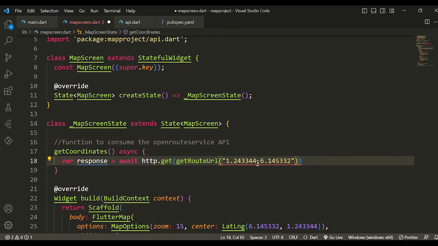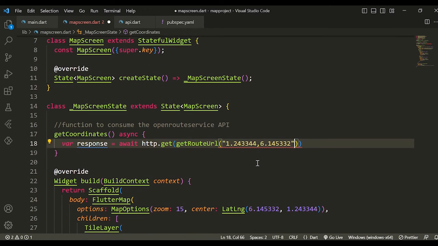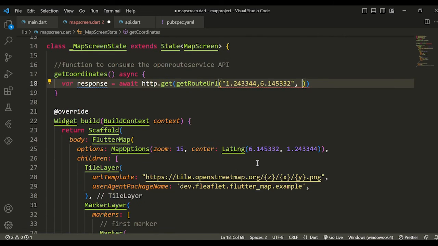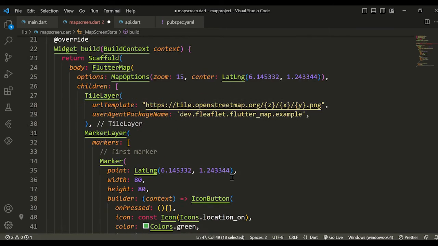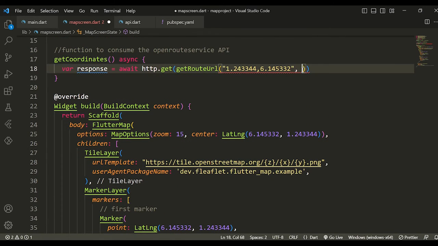So you have just to inverse parameters. Great.